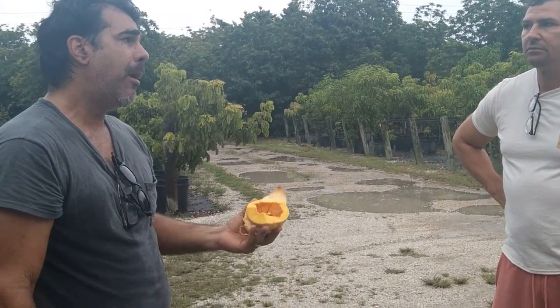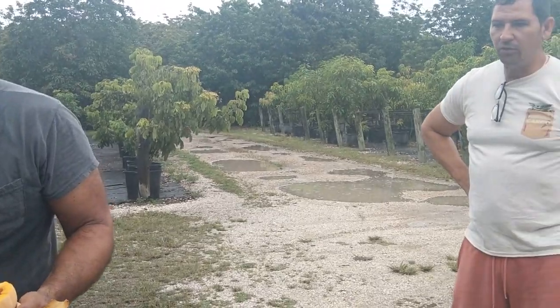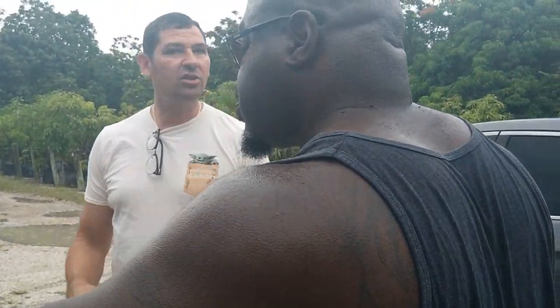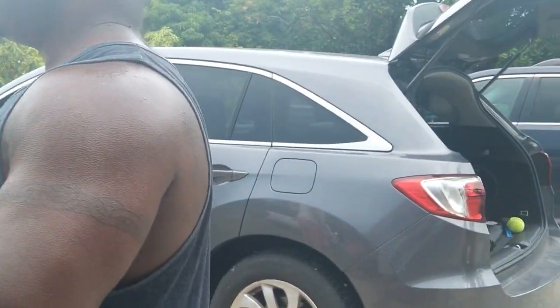They're expensive, $85. But people sell you all kinds of trees all over Homestead. But he specializes in selling you grafted trees. And that's his specialty, that he doesn't do anything but grafting. So I bought a ton of big trees from him, bigger than those there. I was selling them. And they're healthy, they're at home now. Yes. We went around and we looked.